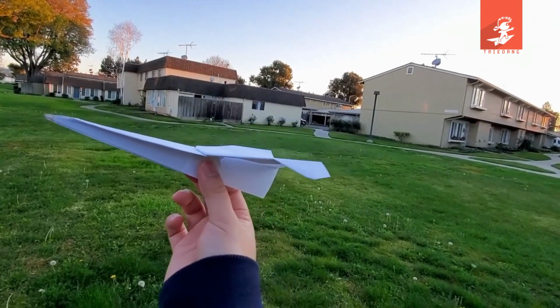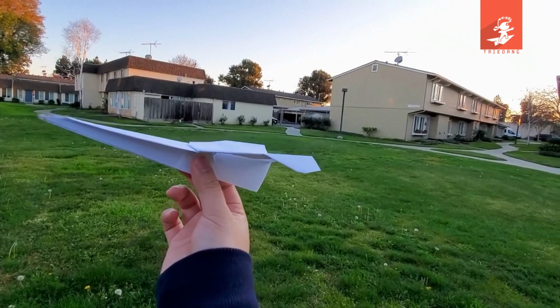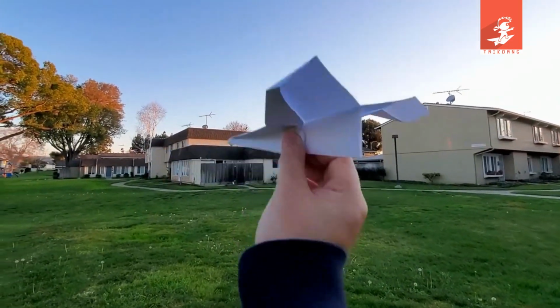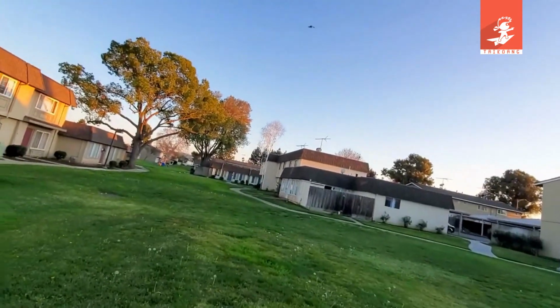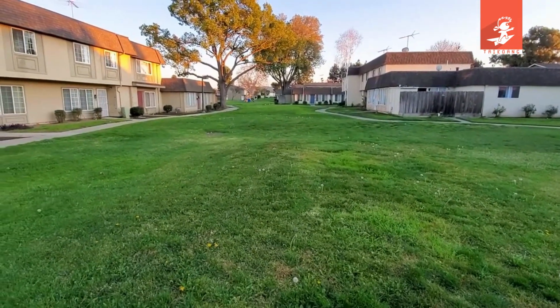So do not throw it too hard. Keep your power with you. Just push it and throw it light. And let's check it out now. You can take a look at how I throw it, and it flies very, very far.